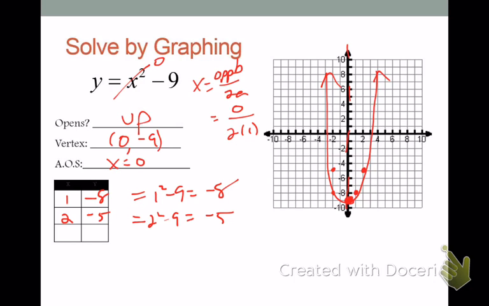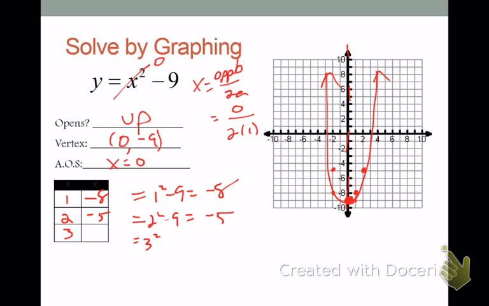So while you can look at that and see that it's going to hit the x-axis in two places, it may not be very easy to see where. But I do see that as I move over an x value, the y keeps going up, right? So we went over 1 on the x-axis and then went up 1 here, and then we went over 1 and went up 3. So I wonder, if I went over 1 more, if I chose 3 as an x value, what would happen?